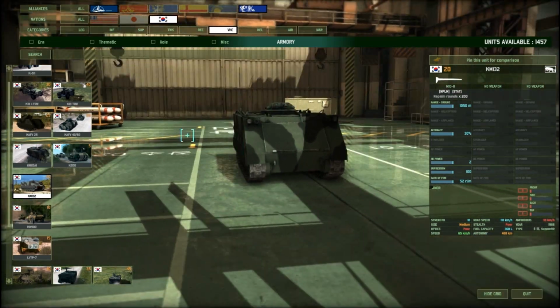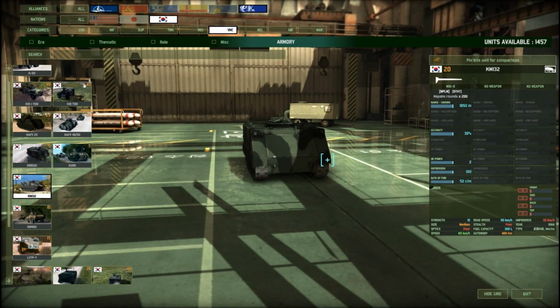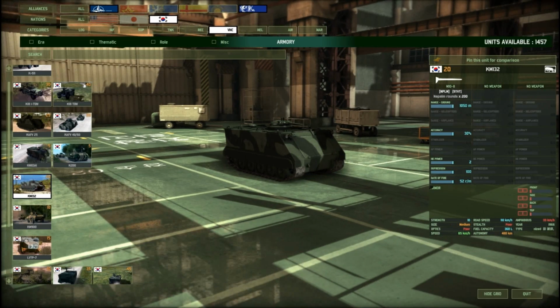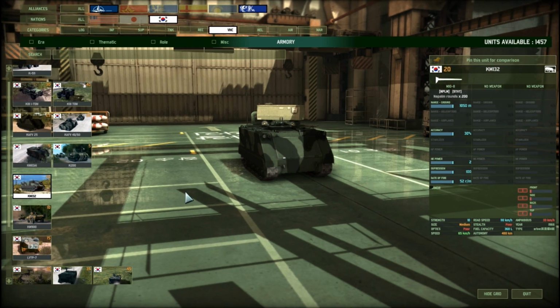My mistake. This is the South Korean flamethrower tank. It's 20 points, which makes it actually exceptional, because flamethrower tanks are usually quite expensive. Now, one major problem is the capacity for fuel is actually quite low, 200. So you're going to have to rally out a couple of these or resupply them. It's not a big problem, but for the price, the value is more than right.